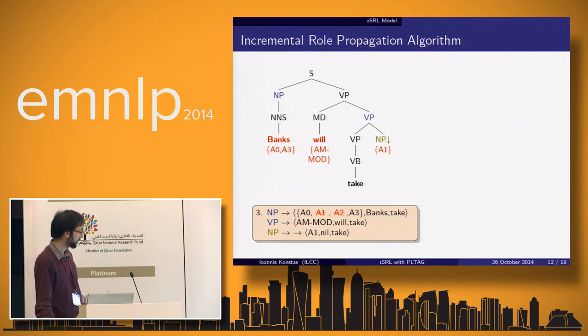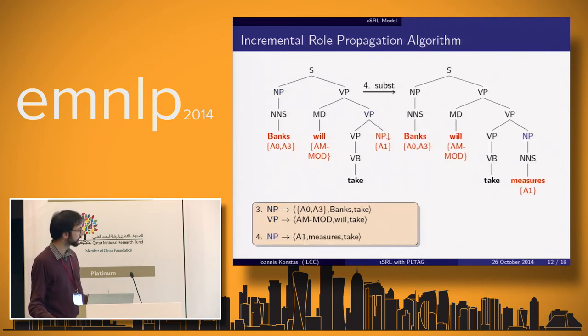And since you had a lot of ambiguity because of the prediction tree as far as semantic roles were concerned, just because your tree here is more concrete, it has been seen in less context, we can safely ignore those things that were ambiguous because of the prediction tree, and just use A0 and A3. And because we introduced a new node with role information and yet another incomplete triple, it gets completed from this particular lexicon entry, to complete the sentence, banks will take measures, so you can complete that as well.